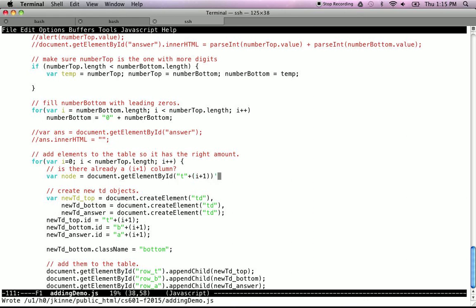So that, okay, so now we want to see, did that work? Okay, so what does document.getElementById return if there's nothing that has that ID?